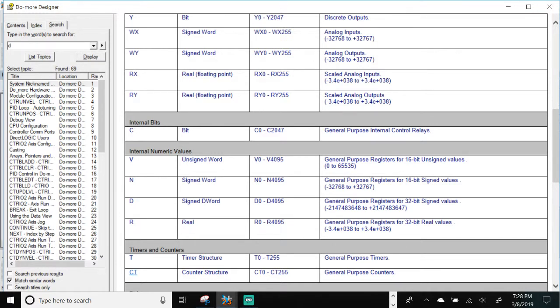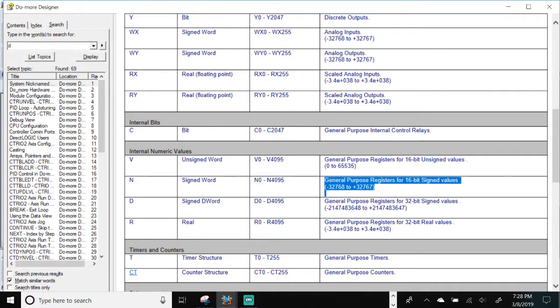If you want to use a signed double word, a double word in this processor is 32 bits. A single word, like this unsigned word, is 16 bits. So it depends what type of number you want to store there. If the number you want to move is from 0 to 65,535, you probably want to use this. If your number has a sign, you probably want to use this. Depending on what you use, it's also the amount of memory that it's going to cover.